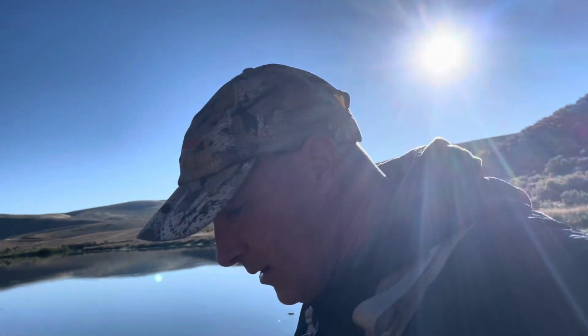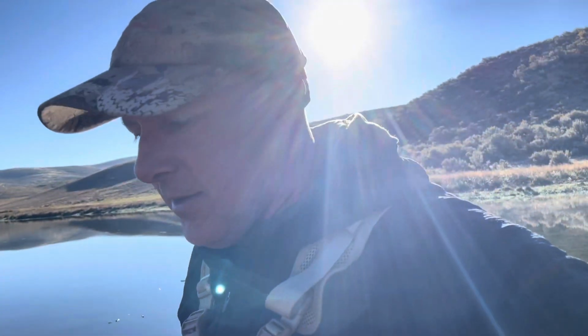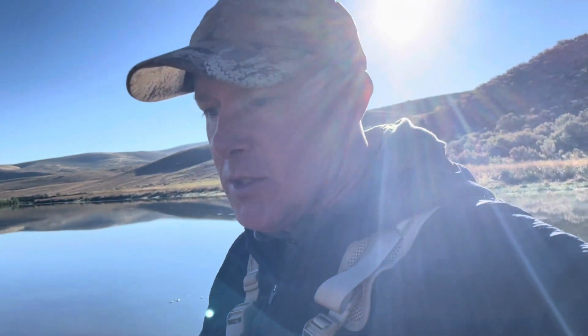Second pond. The first pond, I think I shot 6 rounds to get 1 duck. Well, 1 because I let him go off so far, but also part of that first morning, get whatever out of your system. And then this one, 3 shots, 2 birds. So that's more like it.